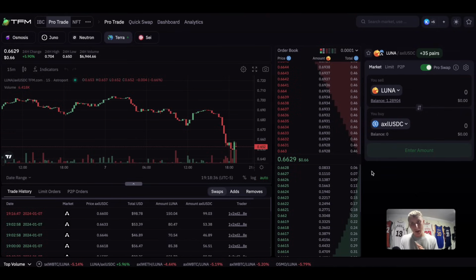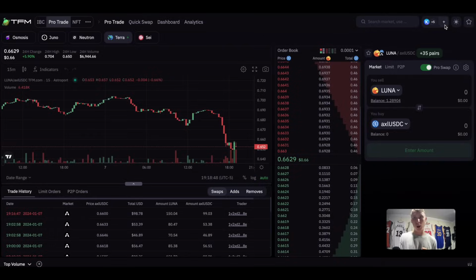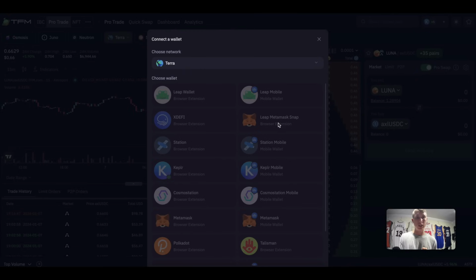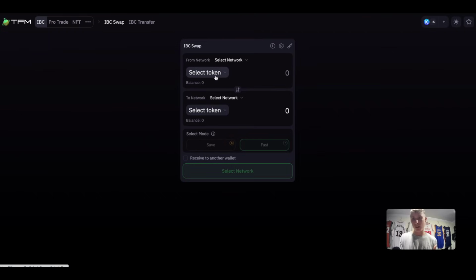If you're a DeFi person and you don't like to touch that stuff, TFM is a pretty cool dApp you guys can use, but this is basically a cross-chain, multi-chain type of thing. But you can just connect your wallets and you can actually make a multi-chain swap. So you can go from MetaMask straight to Cosmos, and then you can use the built-in IBC bridge right here.